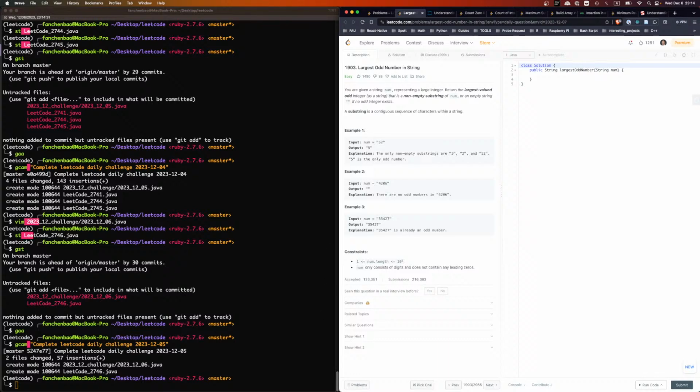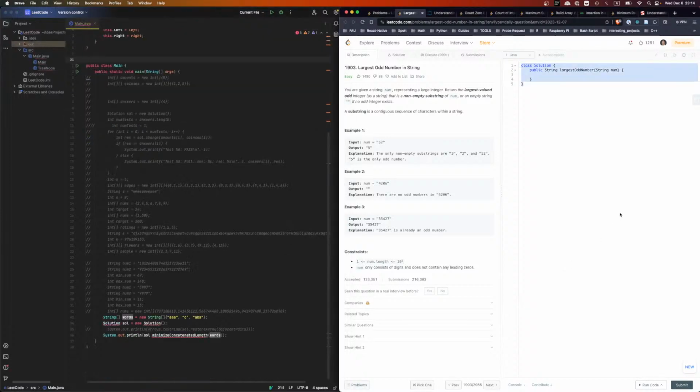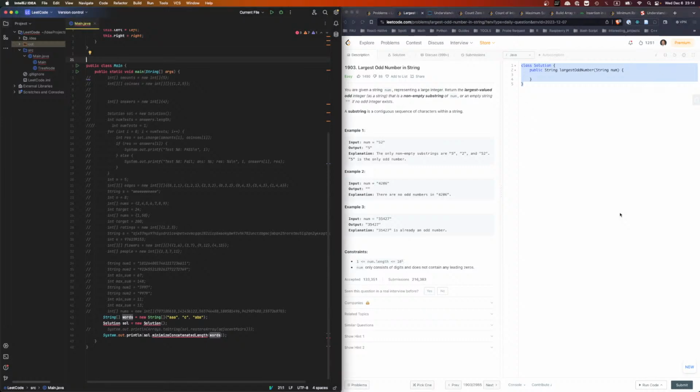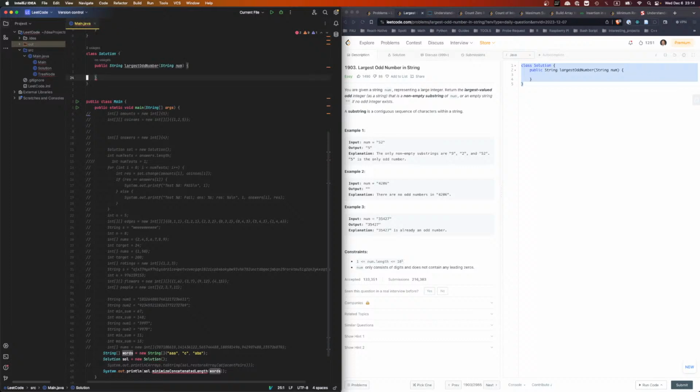Okay, let's give this a shot. What are we returning? Oh, returning a substring. I think I forgot how to do substring again. I never remember the syntax. It's really bad.